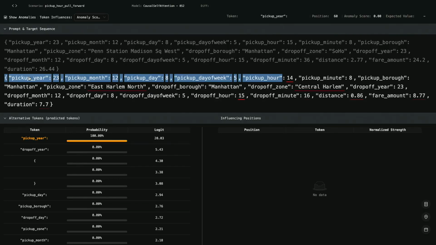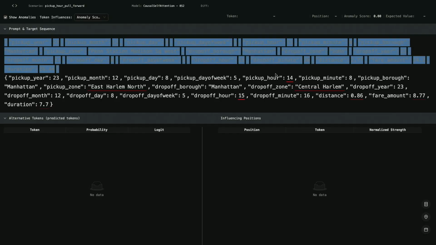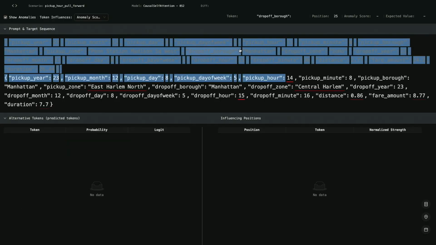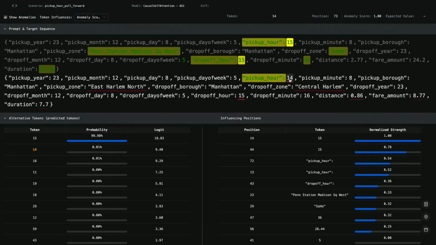But if you now say that each of the tokens, including this 14, for example, here, is conditioned on everything, then it happens that it knows it has to work in the context of a 2023 trip that just happened before. And so this time we see this is marked here as well. And we can see that the model tells us there's a conflict with the pickup hour of the trip before, because as I mentioned, chronologically ordered.